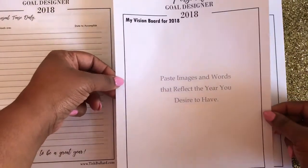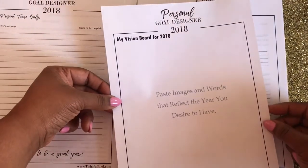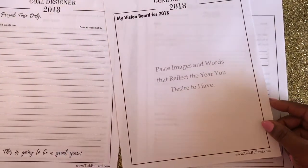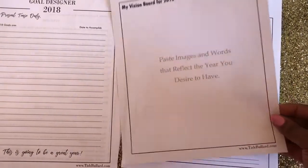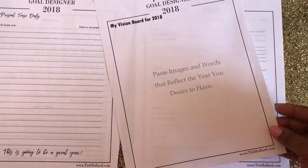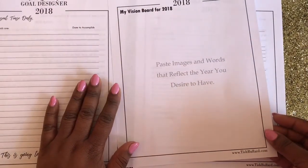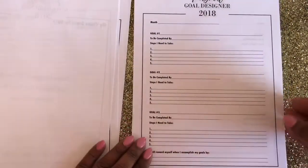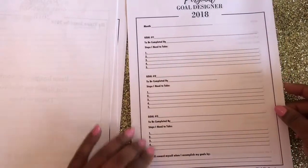This is something that is talked about so much around this time — it's a sheet for a vision board. Something small: you can add words, go to Google Images and find pictures, use a magazine, or go to Pinterest and print a few pictures and words that will evoke some emotion and get you excited about the goals you've set that you're going to kick in the rear end for 2018. You can carry this sheet with you or keep it with your binder.